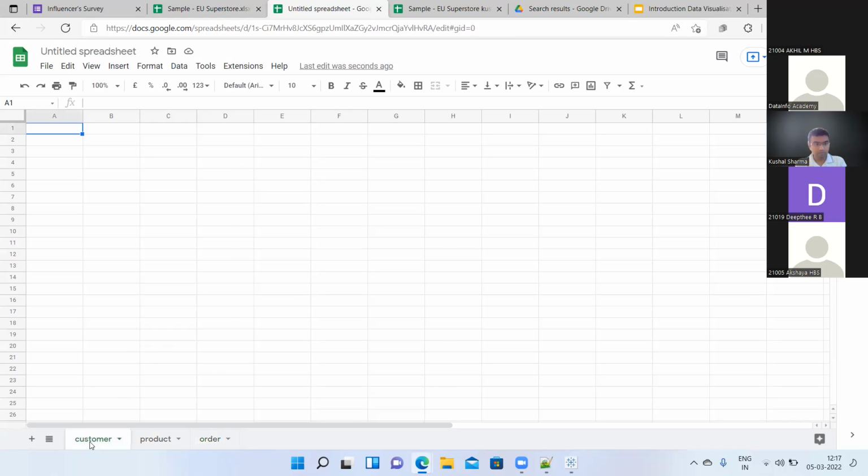Now understand. Customer. We have customer ID. We have customer name. So we have these two things: customer ID and customer name. And we can have mobile number also, but I don't want to make it lengthy, so I'll keep it this much.